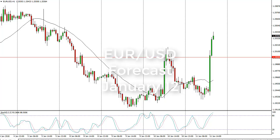From FXEmpire, it's Christopher Lewis and I'm looking at the euro dollar for the 12th of January. You can see that we have broken above the 1.20 level, and that is a very bullish sign. It looks like we are ready to continue to go higher. The bullish flag on the weekly chart has been broken to the upside.